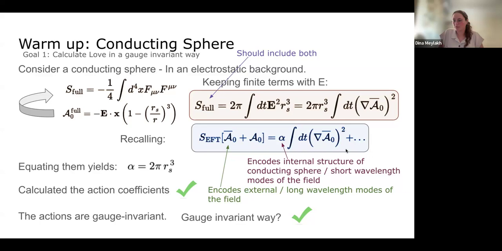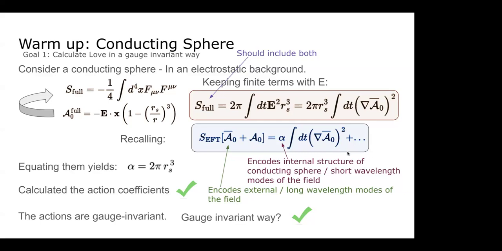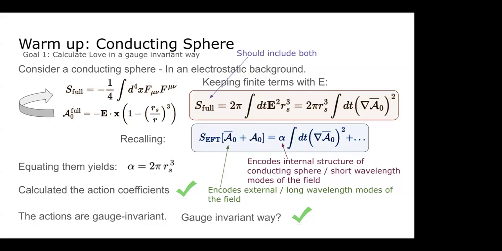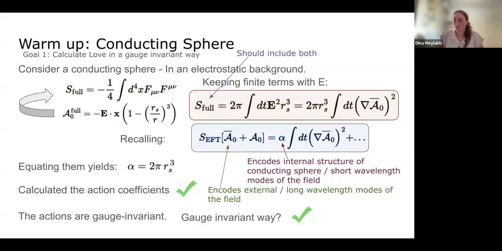On which part? For example, if I put an external electric field, I have to specify its vectorial character, for example, the direction of the external field. And if I do a gauge transformation, that external field will change. So I don't understand in what sense terms that involve the external field are gauge invariant.